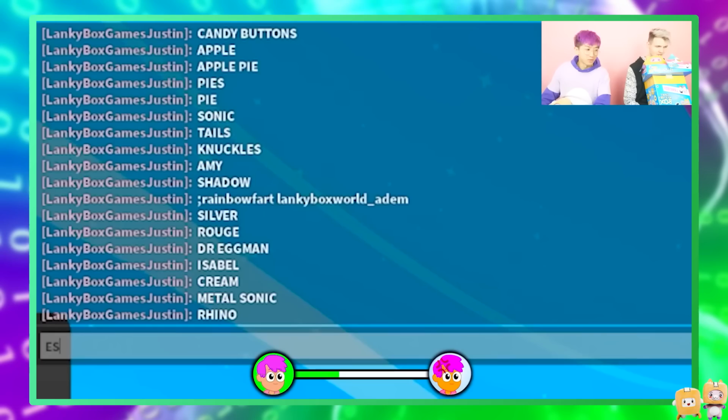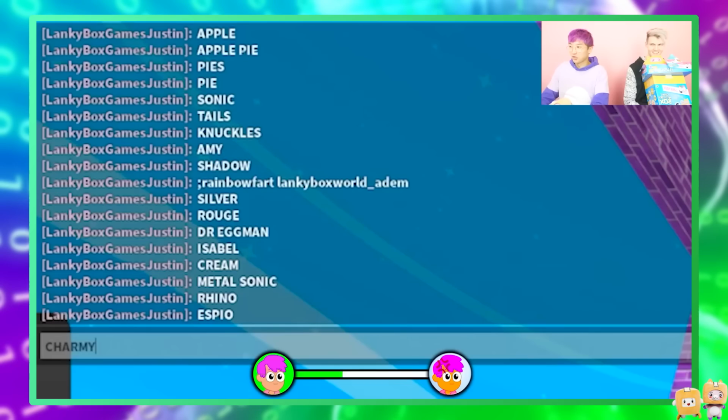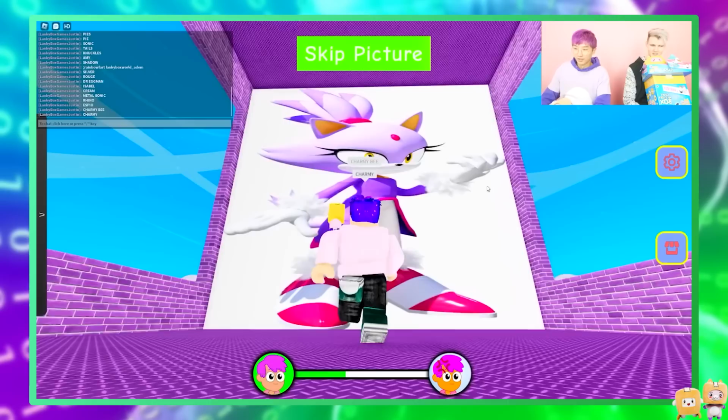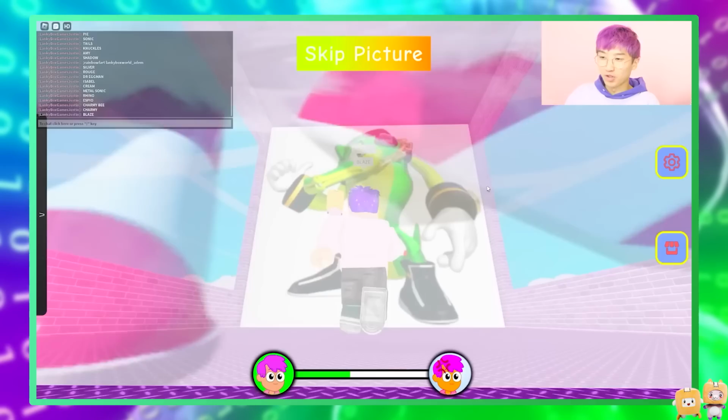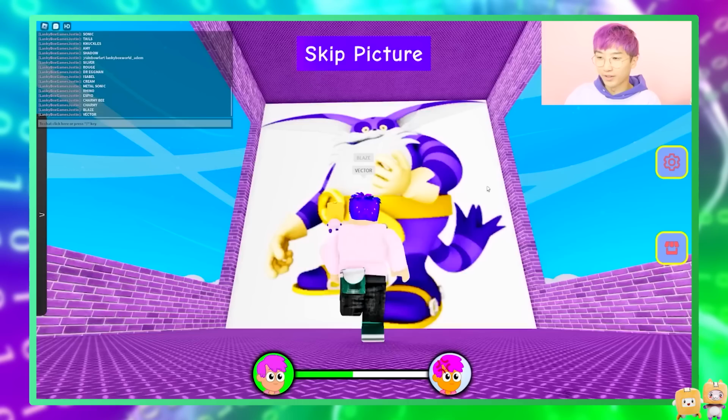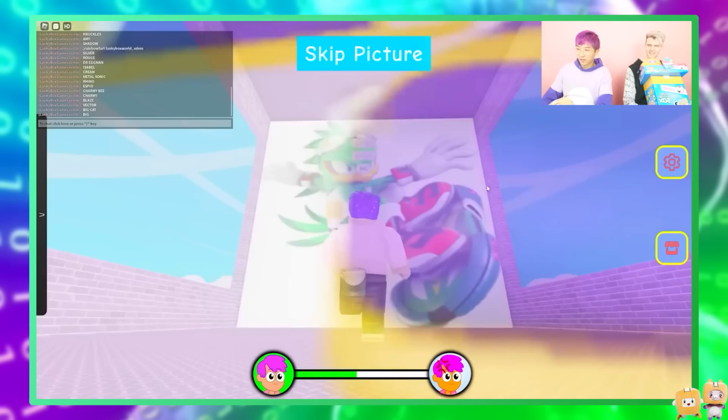Yep. Okay. This is Charmy Bee. All right, guys. He's getting these off the dome. It's not Charmy. It's just Charmy. Nice. Blaze. Adam's cheating. Nice, guys. I know Victor. Oh, he knows this one. Big the Cat. Nice. You got that one, right? Jet. Nice. Yo, I'm super good at it.